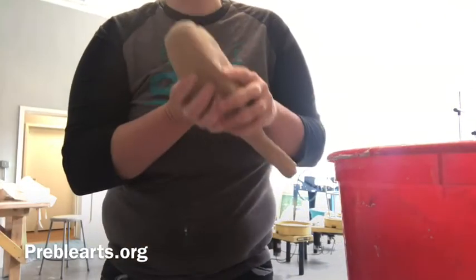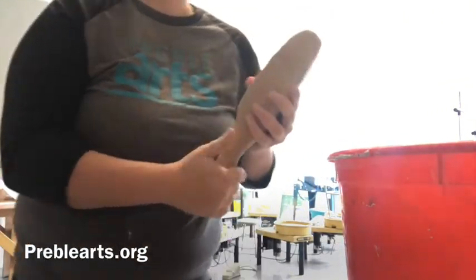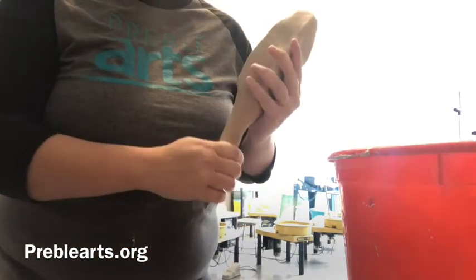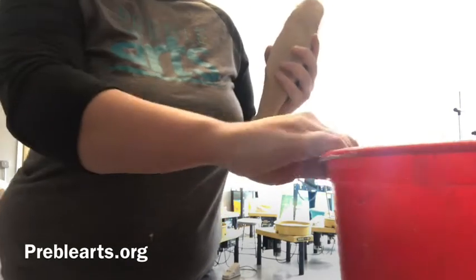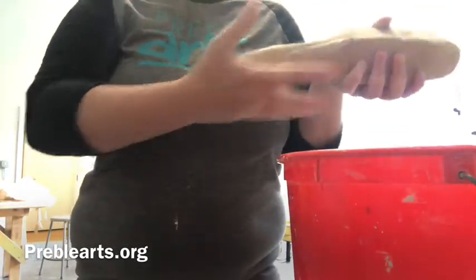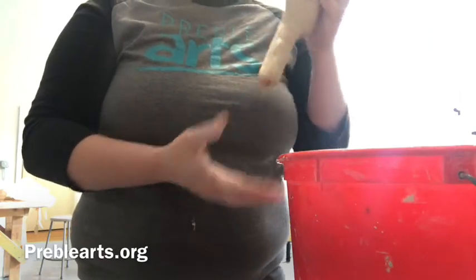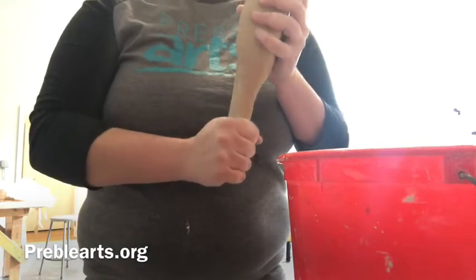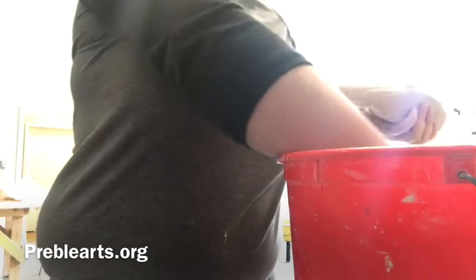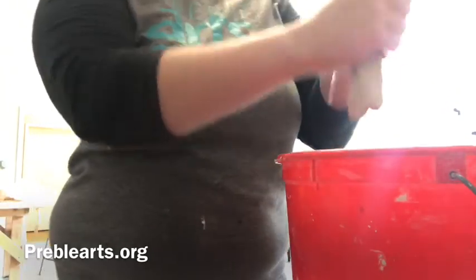So I have my clay here. I've already wedged it and started a little bit. Also, you're going to see this part of my body and not my head, it's just a little easier. And I have a bucket of water. What I'm going to do is pull a handle. The reason that I've already made this come out is it's just going to make it a little easier to pull. All that I have in here is water. That's just going to be so we can shape it.